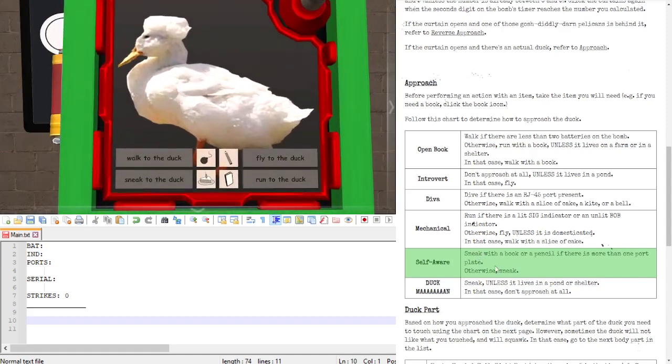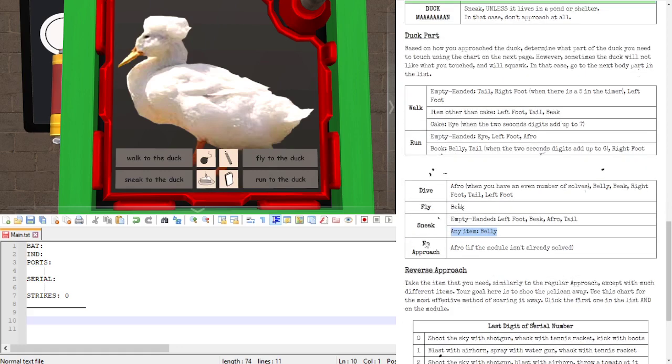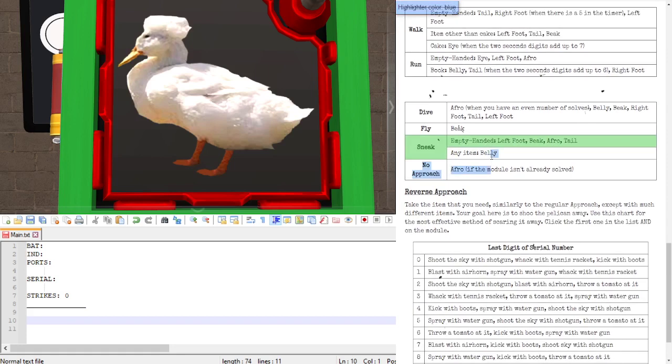You can see that we sneak in both cases. Just in the first case, we sneak with a book or a pencil, which has actually no effect on the outcome. So maybe there will just be one available. Sometimes there are both, so we can choose. But now we don't have. We actually have to not choose any items because we don't have more than one port plate, and so we just sneak. Since we just snuck, and we were empty-handed, we should press left foot, beak, afro, and tail.